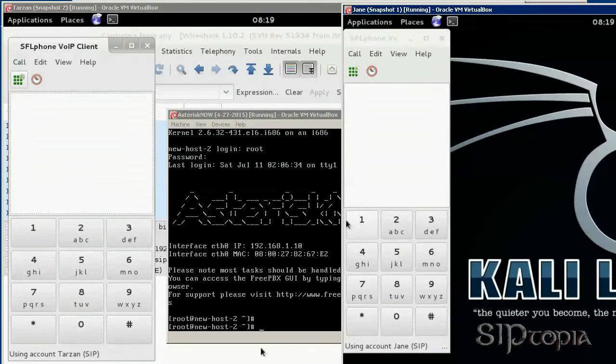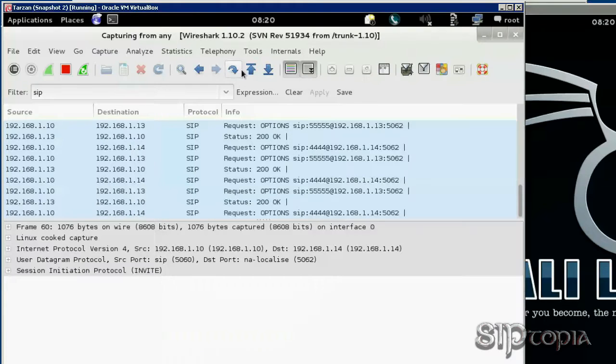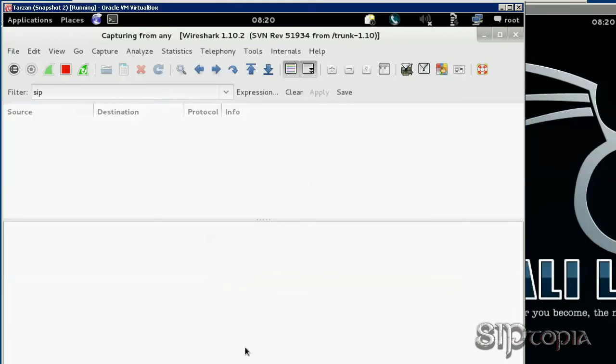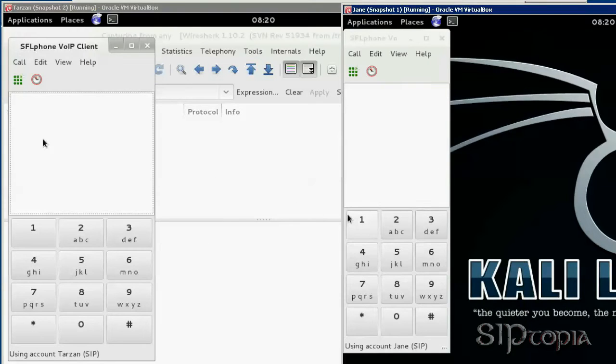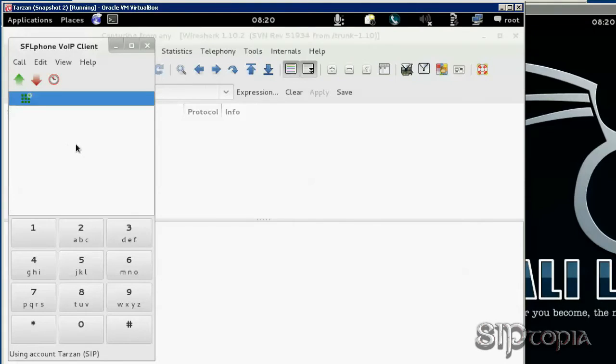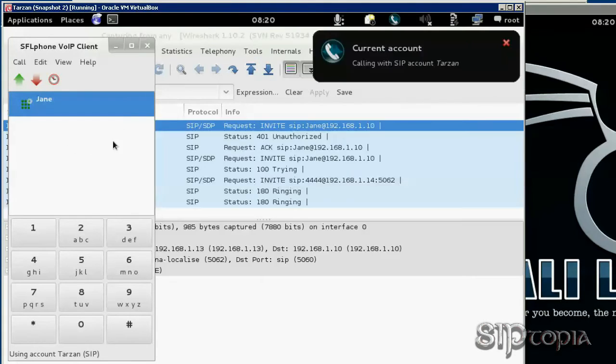Alright guys, let's take a look at our sample call here. As you can see, we are running 3 VirtualBox instances here. One of them is an Asterisk NOW PBX in the middle. We are running our Wireshark, and let's restart it and call Jane. As you can see, we are using the SFL phone. Let's call Jane.